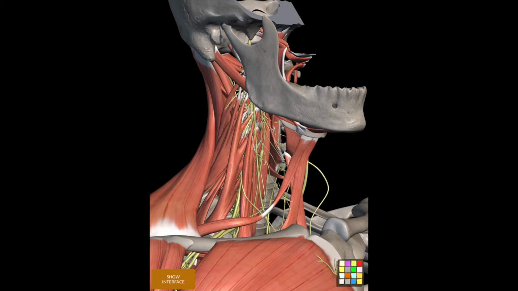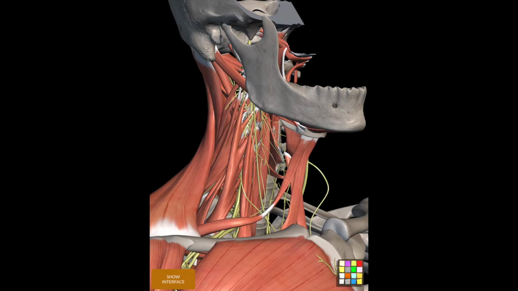And if we go ahead now and remove sternocleidomastoid, we can see other neurological structures and also the infrahyoid or strap muscles of the neck. So note that the carotid sheath would normally lie immediately deep to the sternocleidomastoid, but it's been removed from this diagram just for clarity, to concentrate on the nerves and muscles because they go together better. We can see even more messy neurological structures. I forgot to mention in the earlier video that the sympathetic chain extends up into the neck from its origins in the thorax. So I'll get rid of that.